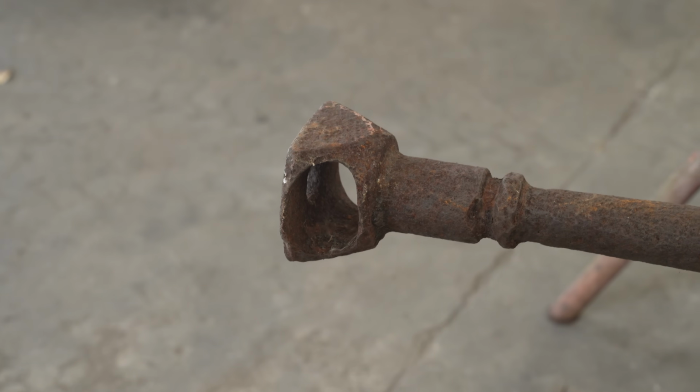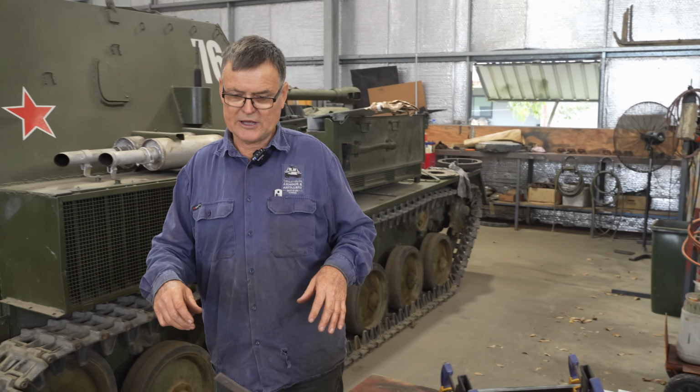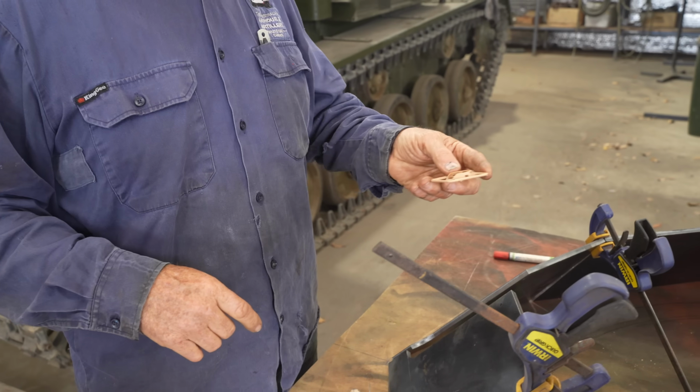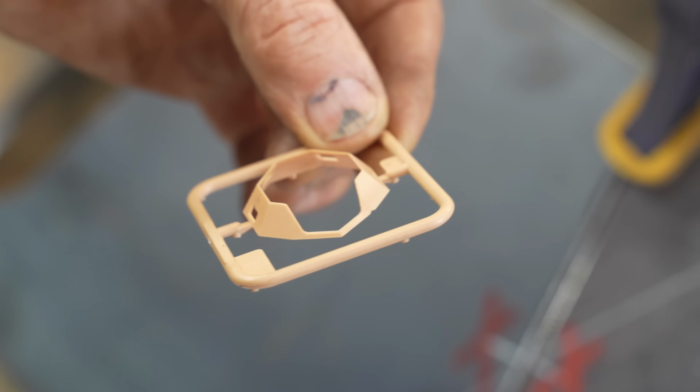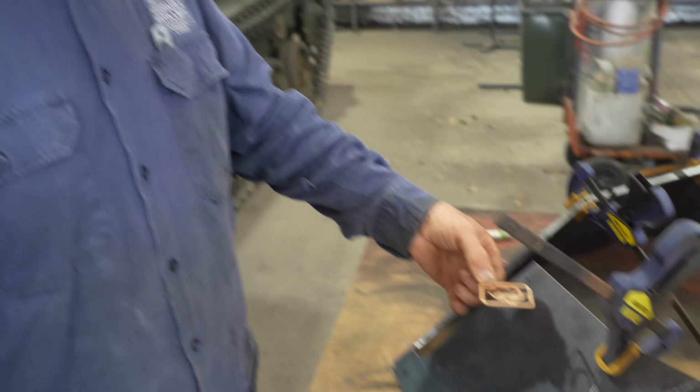We were also lucky to, when Bo was in the Czech Republic last year, he actually got a chance to measure up a 221 turret. But there's slight modifications to take the Panzerbusch. Here is the turret that we've made up from the measurements that Bo was able to get, but we have to modify it to take the Panzerbusch gun. You see how the turret's been cut away for the gun to fit in? We now have to trim these parts down to shape the turret to suit the gun.